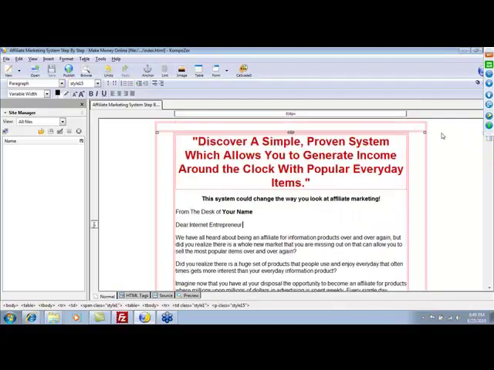Composer does a great job if you've gotten any private label rights material in the past and have a sales page for it. And again, if you're putting a sales page up live, your process is going to be extremely similar to this. Typically they'll have something that says your name. So right here, you're going to input your information. Just go ahead and plug in your name here.